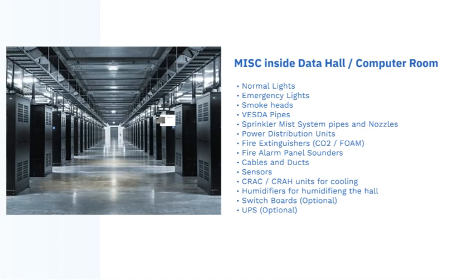We used to have fire alarm panel sounders in case of fire and any issue. They will sound to evacuate the computer room or the data hall and to let everyone know about the situation. We used to have cables and ducts. We used to have sensors to monitor temperature and humidity. We used to have CRAC and or CRAH units for cooling. I will explain them later. We used to have a humidifier to provide humidity to the data hall.